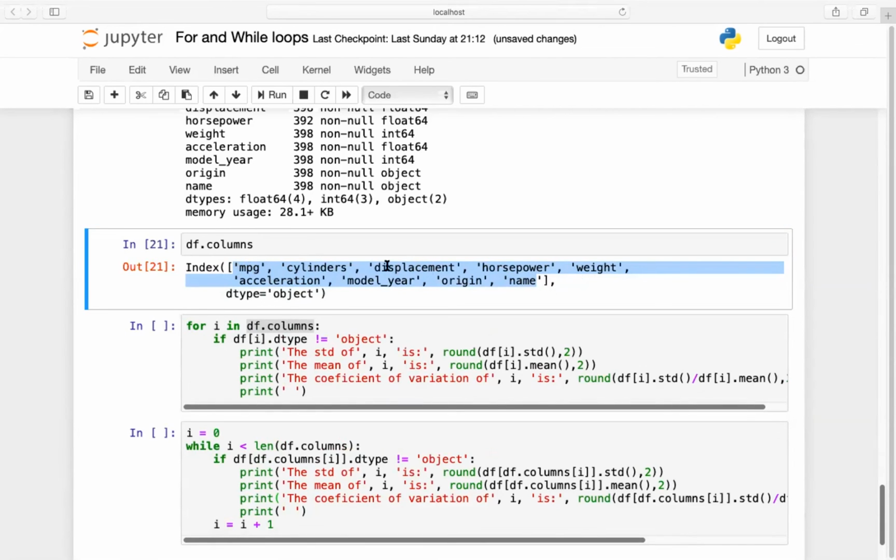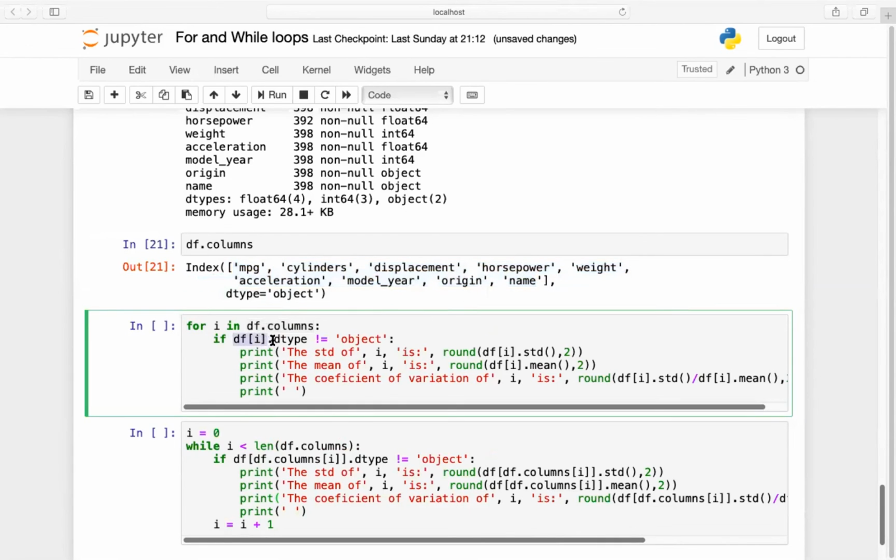And in order to filter the relevant columns, because we're going to perform some arithmetic operations which do not make sense on categorical data, we are saying if the data type of a given column is not equal to, so this exclamation and equal to sign is not equal to, an object type, which means if it is not a categorical column, we just want to print the standard deviation. So these are the methods. You can just put the column name. df[i] is the general reference. i here can be 'mpg' in quotes, then 'cylinders' again in quotes, and so on and so forth. And you can continue to execute for all the numerical columns here.